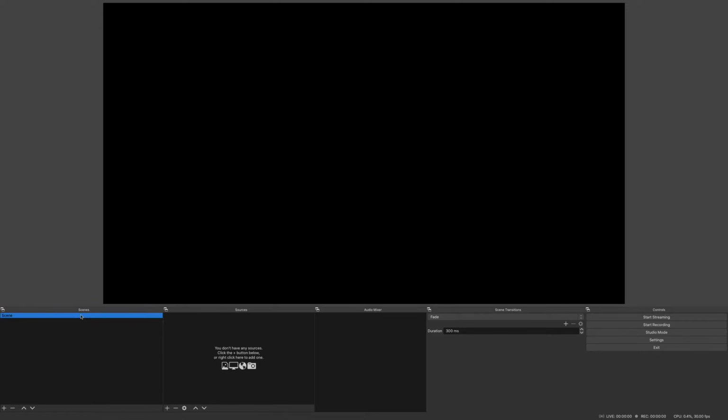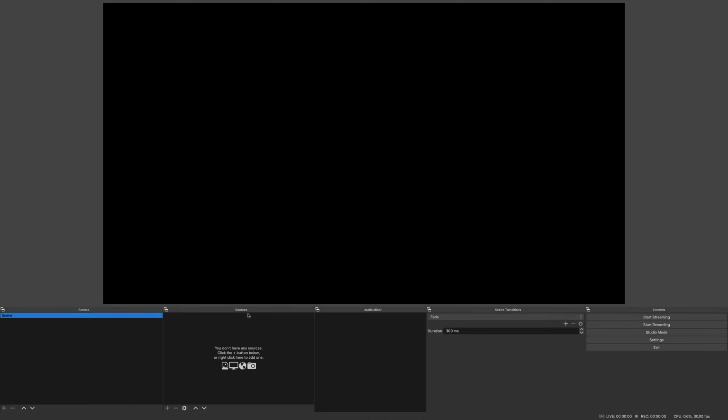As you go left to right, you'll see scenes here. A scene is essentially what you're going to cut to. It's going to have your camera, your audio source, maybe a media file, a movie or something that you're going to play, but you'll be cutting between those. If you have multiple cameras, one scene will be that camera plus its audio. Another scene will be a different camera. Another scene will be a movie you want to play back. Each one of those things is built up with sources.